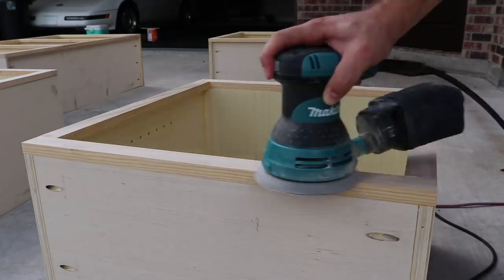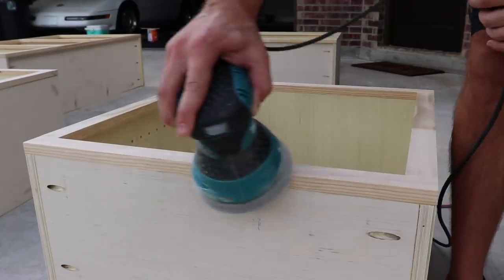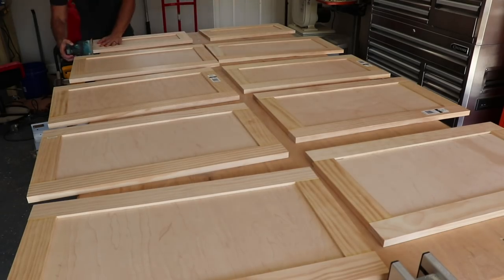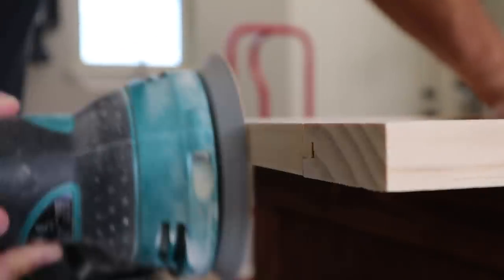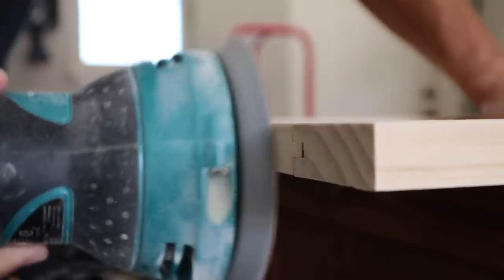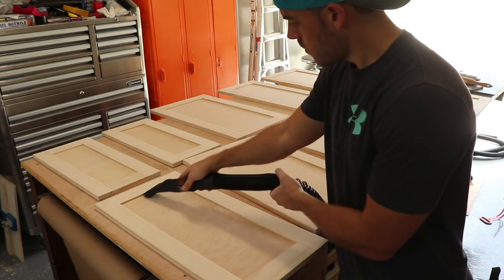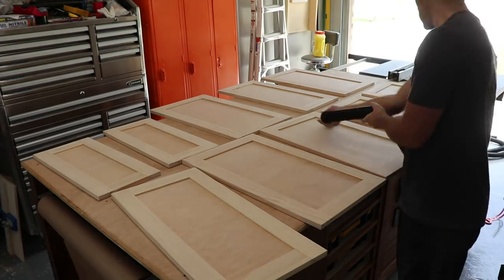I personally chose to round over all of the edges. There's really not a huge need to do this, I just chose to do it. Then it was onto the doors. Now, since I didn't use nails, I could obviously skip the filler step. Next up was to remove any sawdust or dirt from the surface. I did follow this up by wiping the surfaces down with a rag as well.